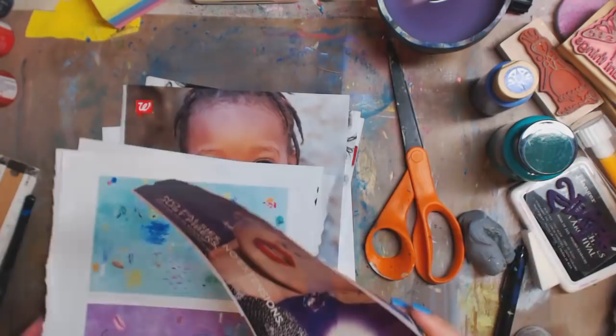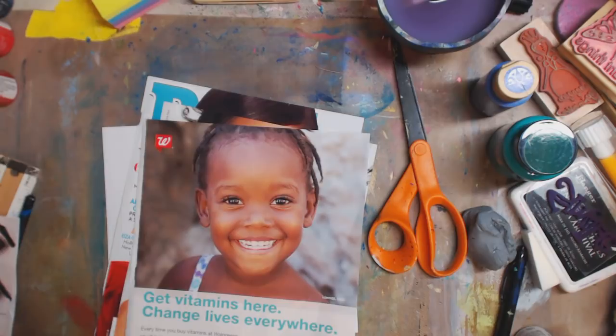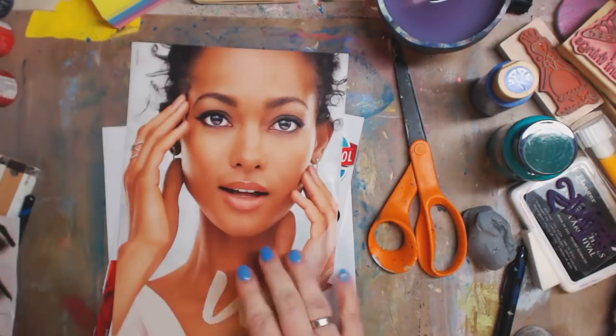Okay, so I'm going to set those there. And then we're going to decide what we're going to do. Like I said, we'll do the kid one another day. How adorable is that, though? This is a great face to do. These lips, I want these lips. Can somebody draw me and then just put them lips on me, please? And the eyelashes, although I can wear fake eyelashes, but these lips I must have. All right, she's beautiful.